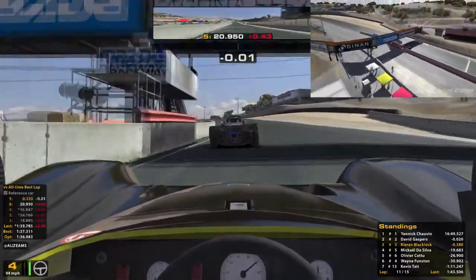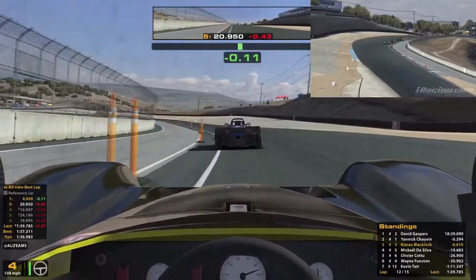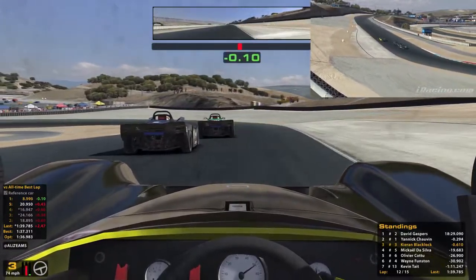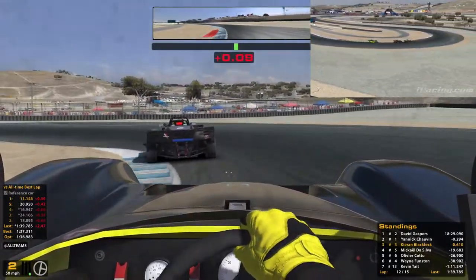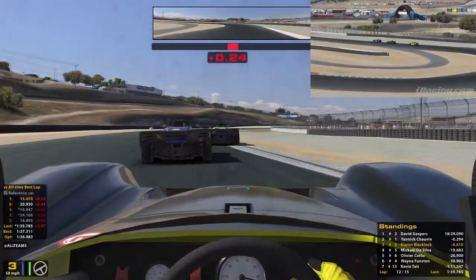So you can see how close it is over the line, and we're all within basically half a second of each other. Really good racing going on. And again, it's really clean and close, and that's what I like to experience on this game. You see the leader had a massive lockup going into that corner. You can see the smoke coming from his tyres.